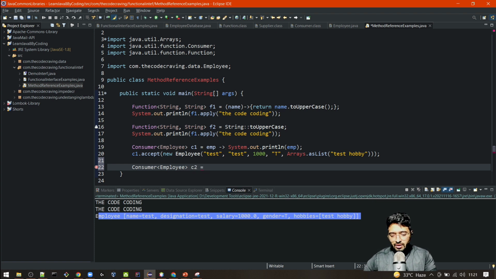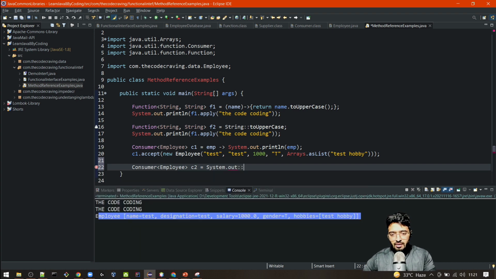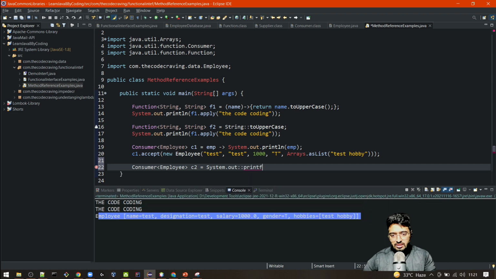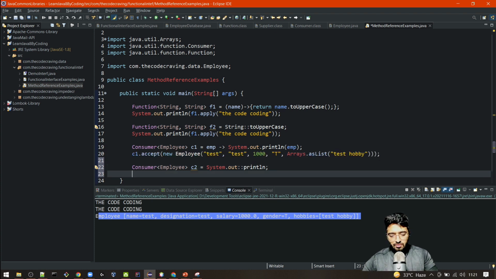And here I will do System.out, then double colon, and I will call the println here. That's println, and that's the simplest part. And the same thing we need to call this lambda, so we will copy and paste, and I will rename it to c2.